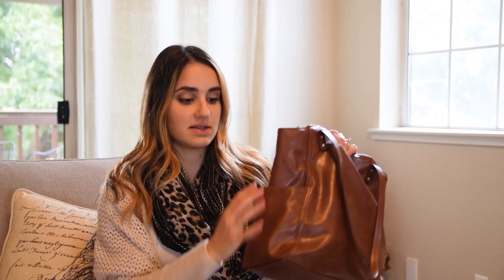On the other side I keep my car keys — pretty basic, pretty simple. It also has side pockets used like a water bottle holder. If you're bottle feeding, you can easily have a bottle in here. As Denver gets older, I'd put a sippy cup for water in one side. Right now I don't need that, so one side just has napkins, because as a mom there's always messes.